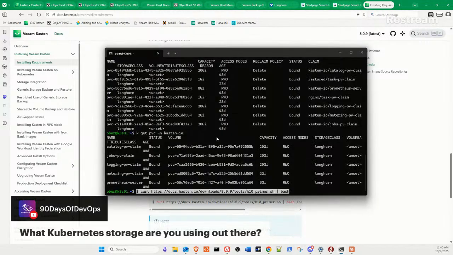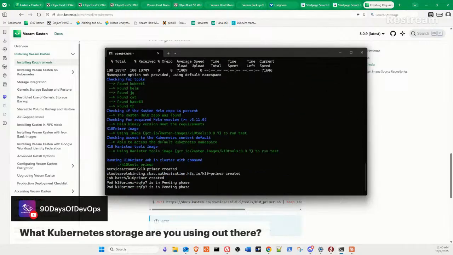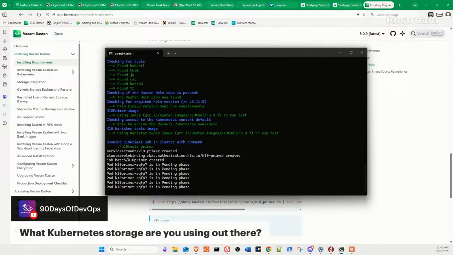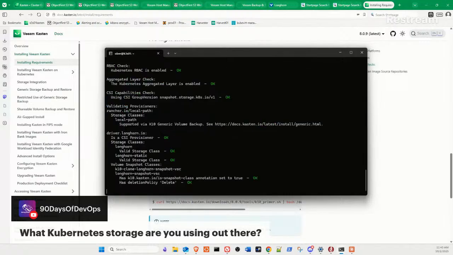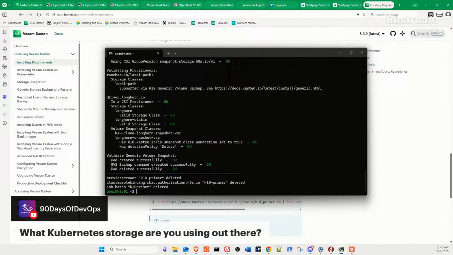One thing that annoys me seriously is that you do a copy and paste, and if you're a newbie, you wonder what's wrong with it. Well, it's because the dollar sign, the shell sign, is included in that, which is quite annoying. But you see here, it's checking your whole Kubernetes cluster. It's checking that you've got the tools available on your system. Well done, Jeff. That's all green. Thank you. And then it's checking the CSI.